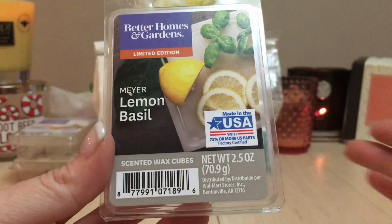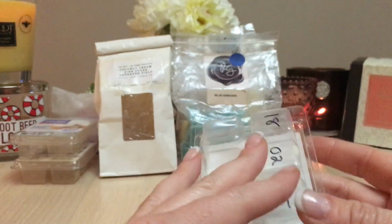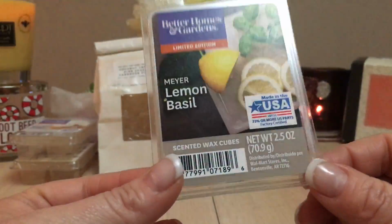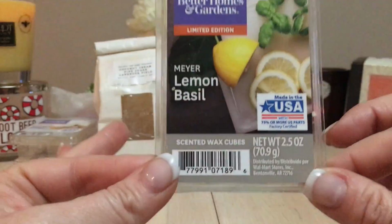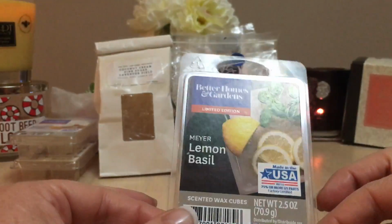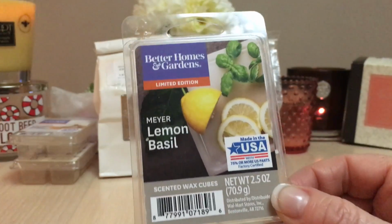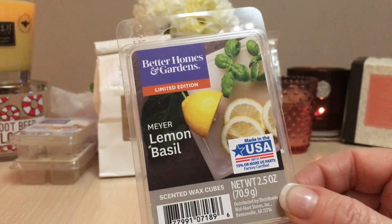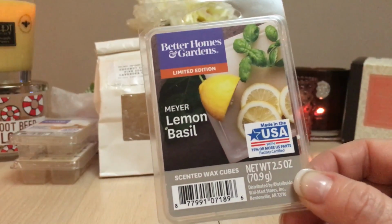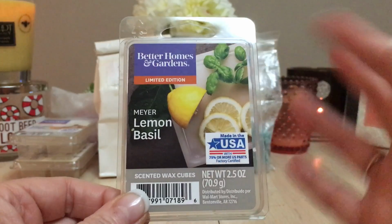I wasn't sure what it was going to be to me, because some people say it's like cleaner lemon, and some people love cleaner lemon, and then some people say all they can smell is basil. Well, I melted one piece each time, because I do recall everyone reviewing this saying that it was super strong. This is a beautiful balance of a really great freshly squeezed, very tart lemon with basil, like muddled basil with lemon juice. It smelled so good. One cube, I could see this blowing people out with two cubes in a room. Unless you're working with fish in your kitchen and you need to clear that out, this would definitely be recommended by me for that reason. It was great. I wouldn't hoard it. It's not hoard worthy, but I really enjoyed it, and I got a good blend of the two scents.